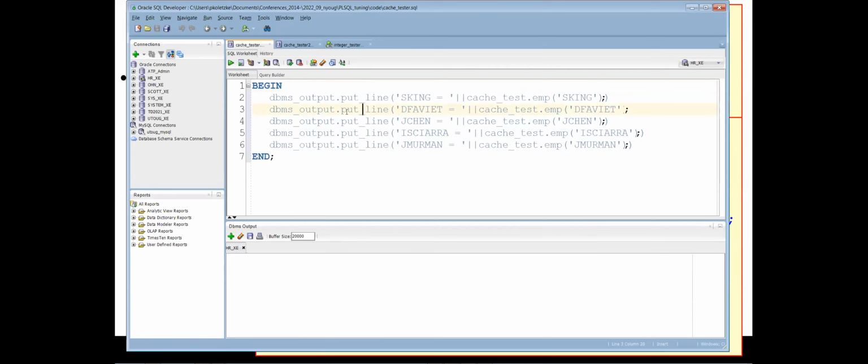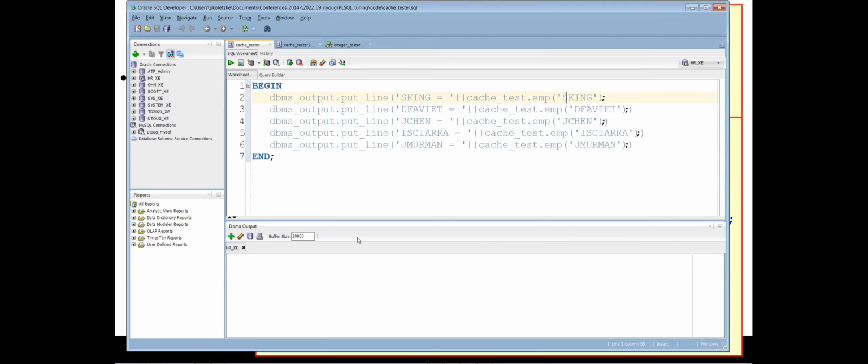All right, so I've got that package created in my HR schema here. And I have a little tester here, which is showing the email addresses. The email address in this table is just the name; it doesn't have a domain name in it, I guess because they assume the domain name is the company name. So the email address for this one is sking, and then we're going to look at the emp variable, which is loaded initially when you access the package in the cache test package, and then pass it the string, which is the email address, and then we should be getting the name.